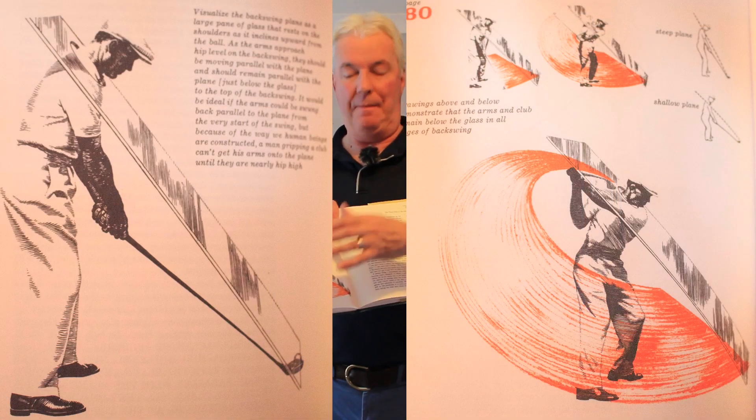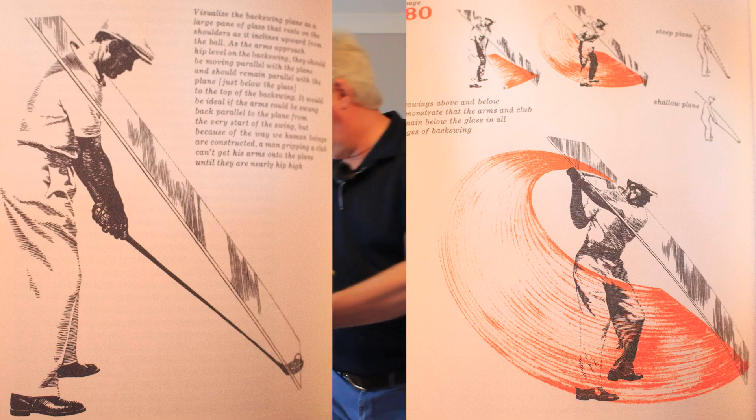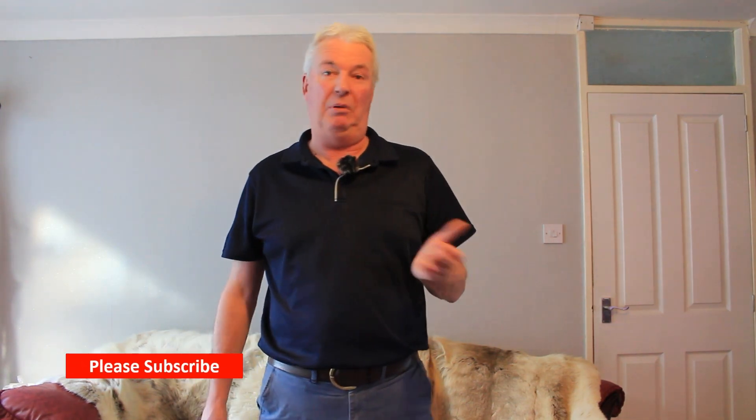Just to really recap on this first part of the backswing. He talks about the pane of glass again — it's all the idea of staying under that. He said when he was giving lessons, he didn't think it was much help telling people what they were doing wrong. The idea is just to tell people what to do and get them to really understand it. I've got to believe that's completely correct — that's what I've been thinking for years. The fault-fixes stuff — what is the point? You try and correct one fault and usually you end up with another one. So fault fixes don't really work. Because we've all got the same basic structure, we can build the same basic swing. Like all the best players with their own styles, they all look a wee bit different, but the fundamental swing movements are the same.